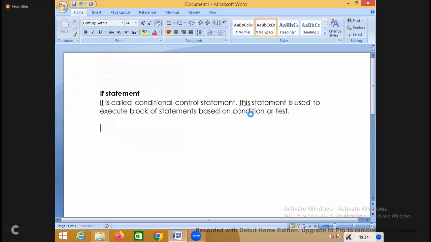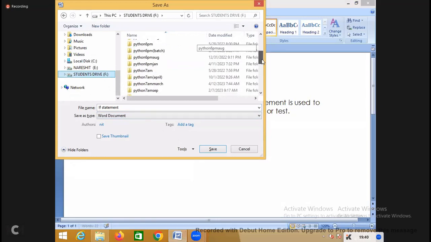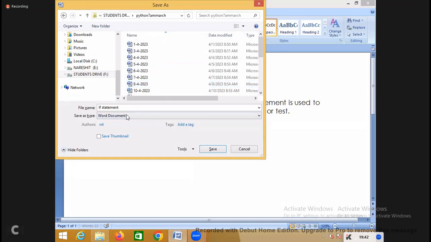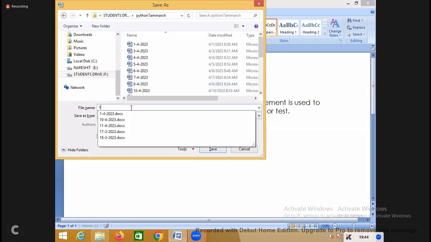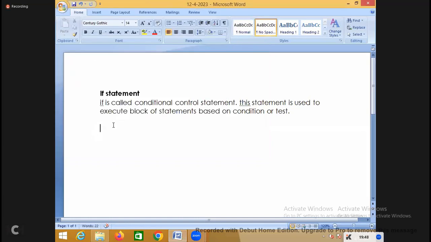If you want to execute a block of statements based on some condition or test, you are using the conditional control statement called if.